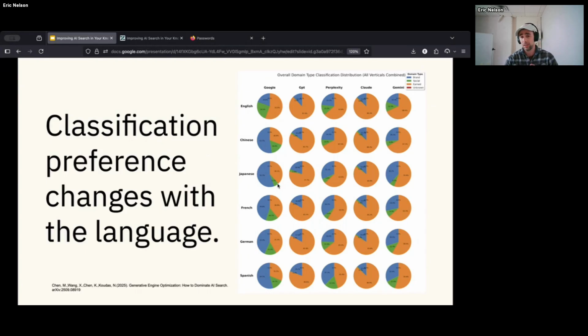So as you guys are thinking about the content that you're creating specifically in your Zendesk knowledge base, really start thinking about the localization of it. So think about the languages that you are supporting, and even if you don't have a ton of customers in that particular language, if it is a language that models really care about from a brand recognition perspective, you should be creating localized content for that as well.